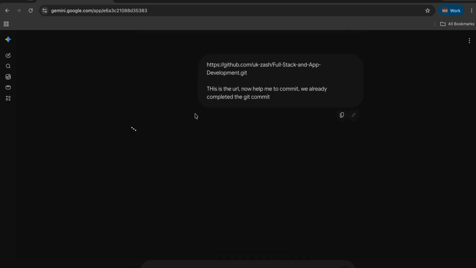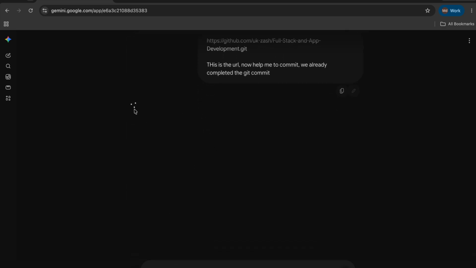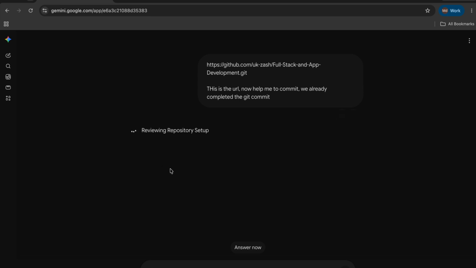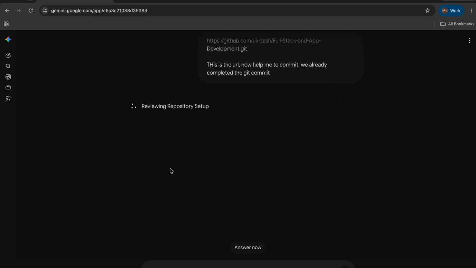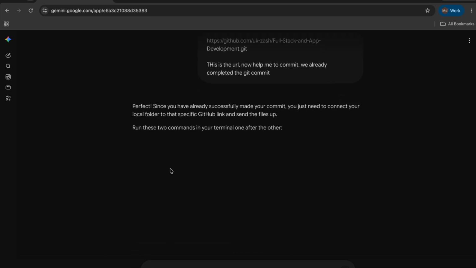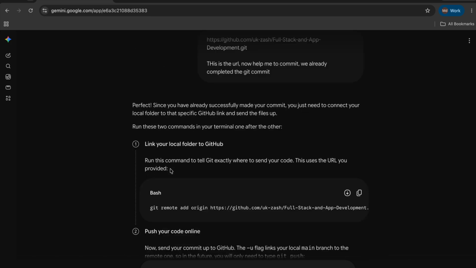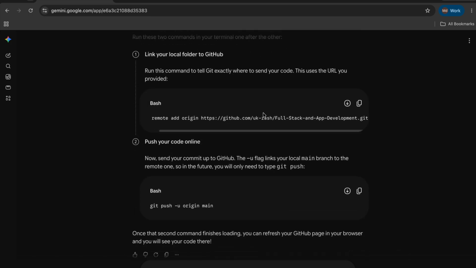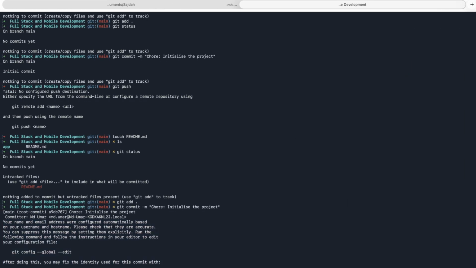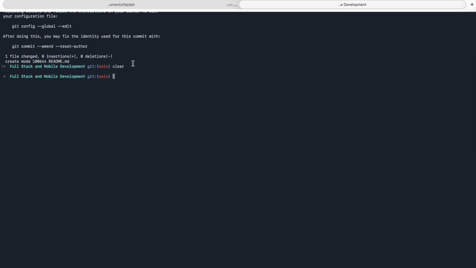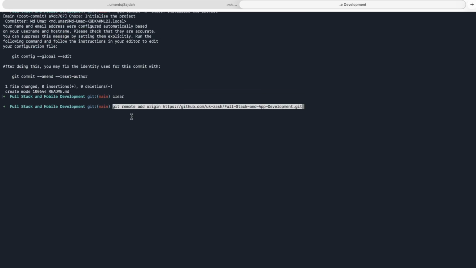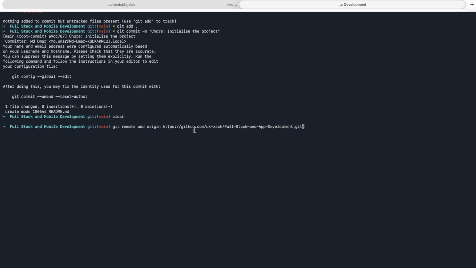So I gave this, and it is going to give the other steps which we can follow to complete the initialization of git and pushing our repo to the internet. So see, it is giving me this git remote add origin https thing. So, clear, git remote add origin, and all.